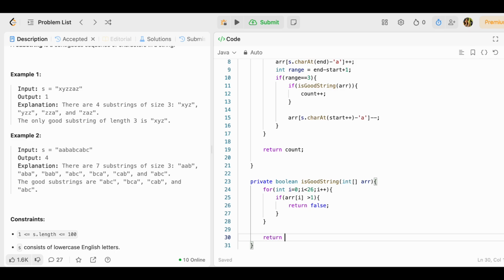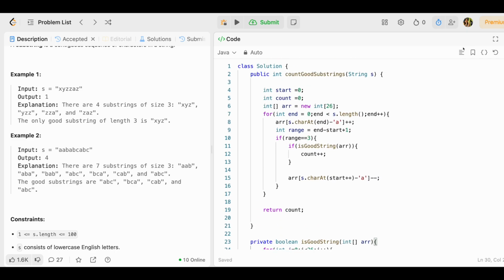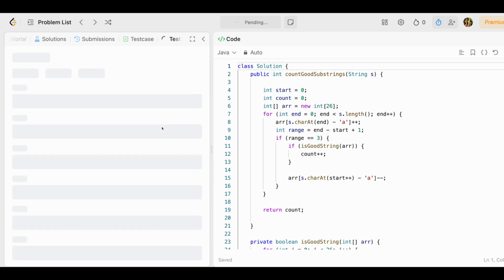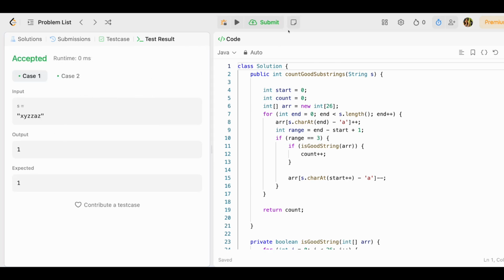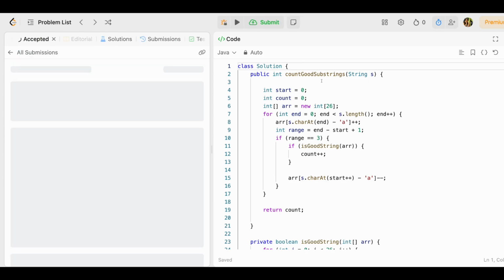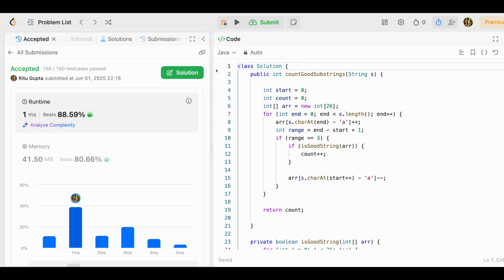Else at the end we're going to return true. Let's format it and try to run this. So our test cases are successful. Let's try to submit it. Yeah, it got submitted.